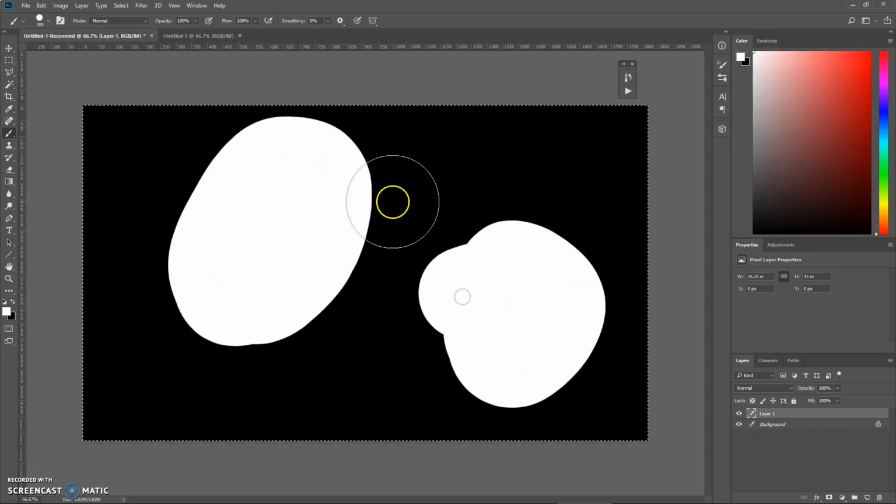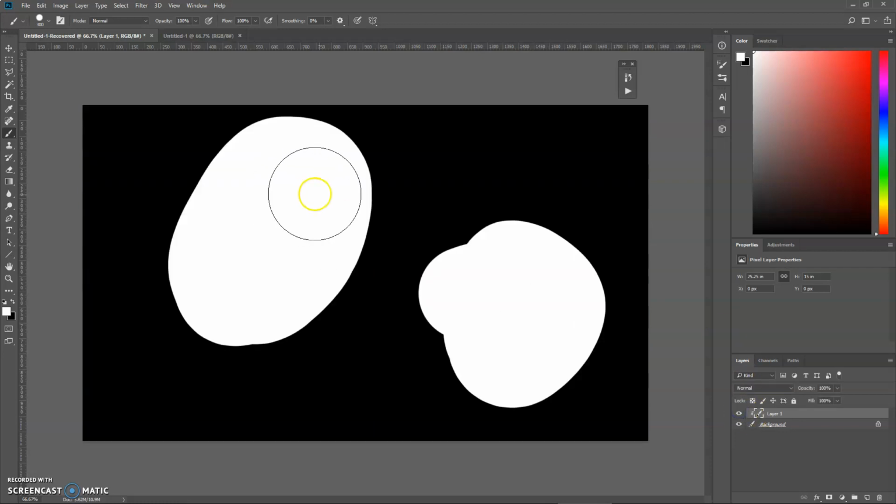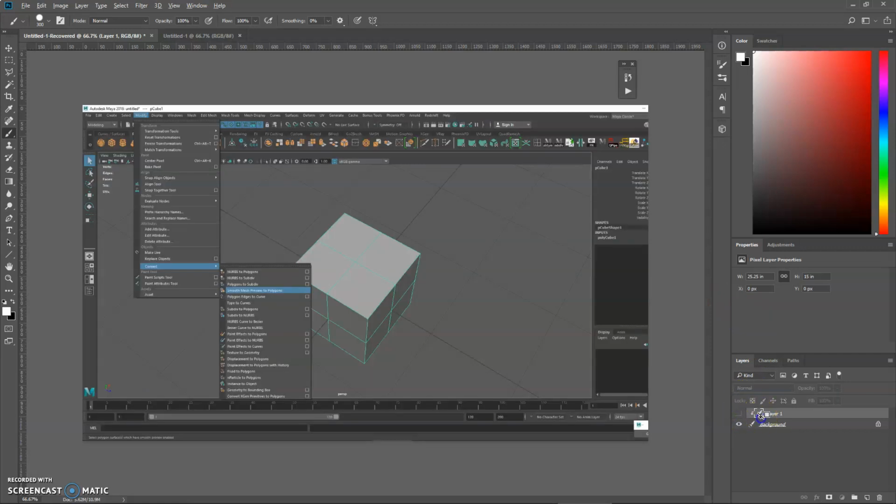Whatever is black, then it will not be shown. So if I have a mask here, I should be able to see what's behind. So I can only see this thing, based on whatever mask I'm putting in. So it's the same principle as what you have in Photoshop, but it'll be available also in Substance Painter.